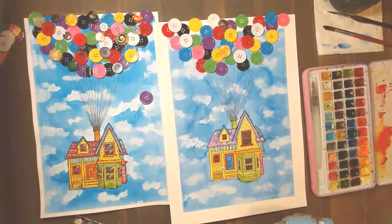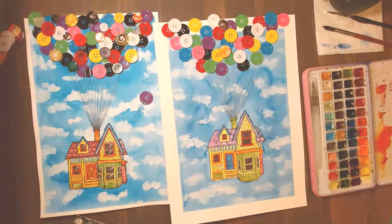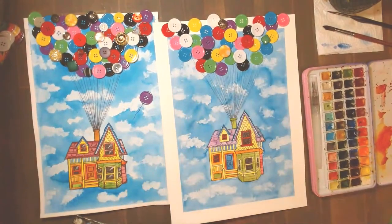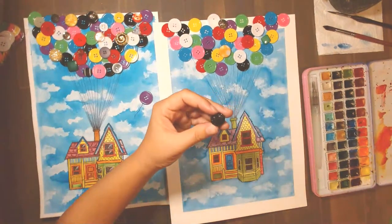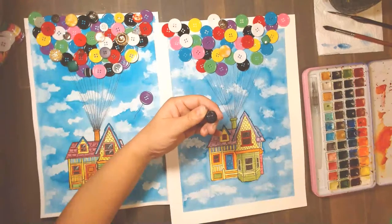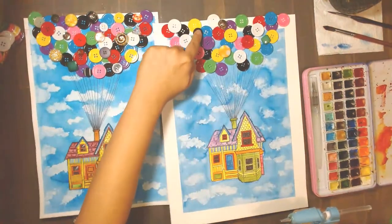Yeah, layer them. Layer them. Square. Who said you can't have a square balloon? I need more glue. Where's the square one going to go? Right there. What is this? This is a button with papayas carved into it. I'm not sure what those are, but it's going on. It's got a unique texture. So even though it's all black, it still is interesting to look at. I think they're papayas.